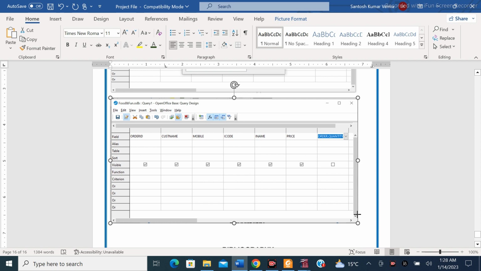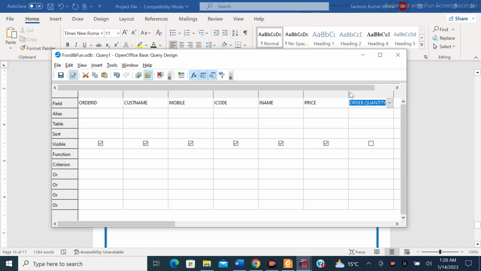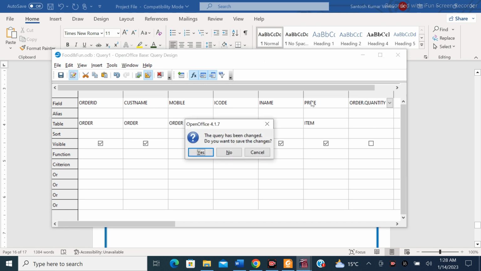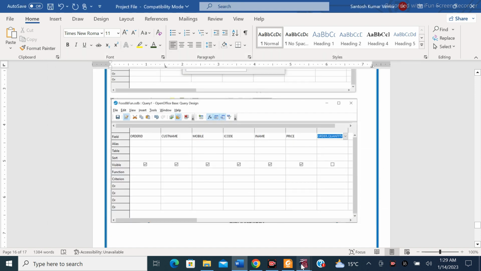Afterwards we will do all kind of writing work so that it will give you a proper sense of what is actually happening here. Okay, when you have completed this, save this form, Control W, and write here order wise query.